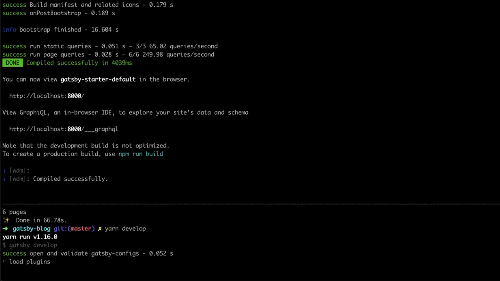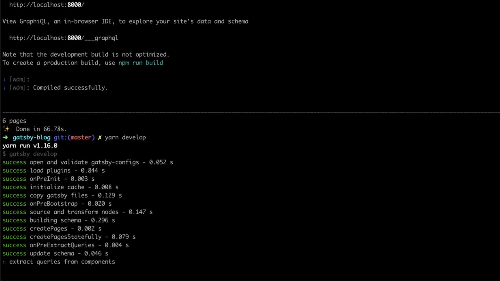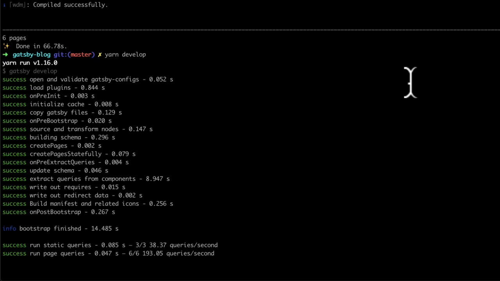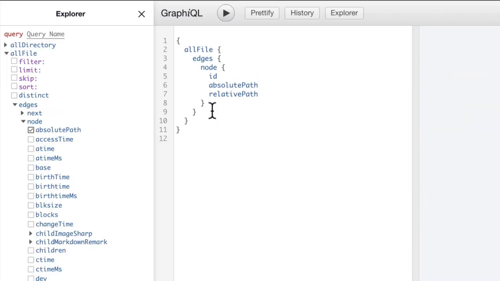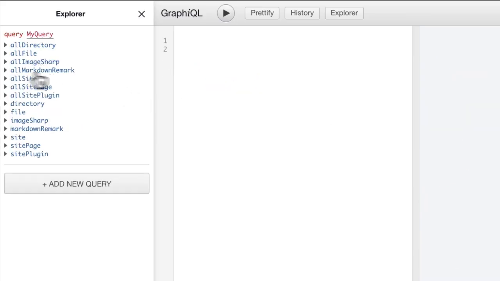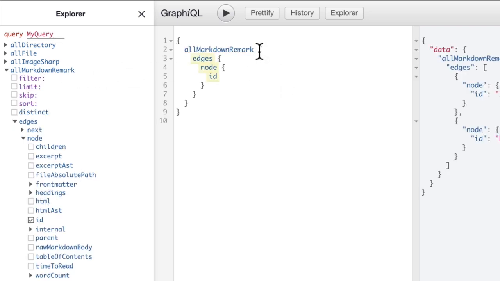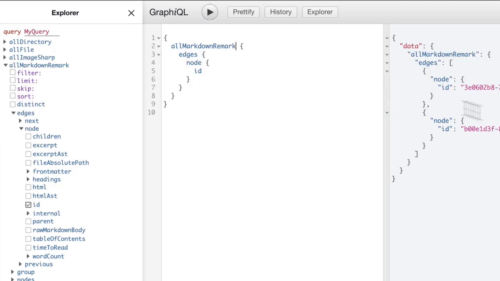We're going to see with our transformer remark that once this server finishes rebuilding, we get access to this new query inside of our GraphQL. So let's just wait until this finishes building. And we'll go back to our GraphQL and we'll refresh. Now what we'll see is this thing called allMarkdownRemark. So if we add this and we simply fire this off, we see that now we only get 2 nodes. The reason for this is because these are actually our markdown nodes.